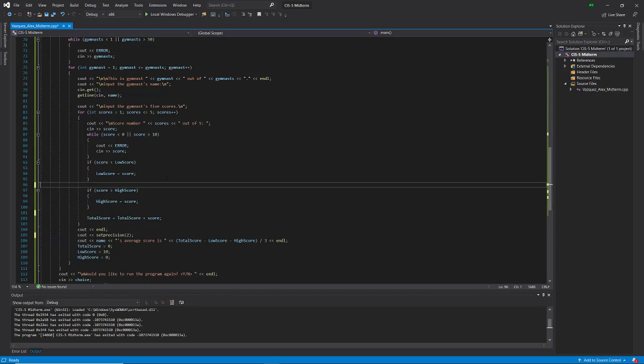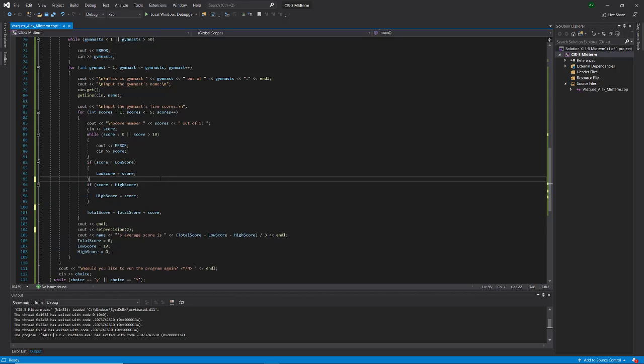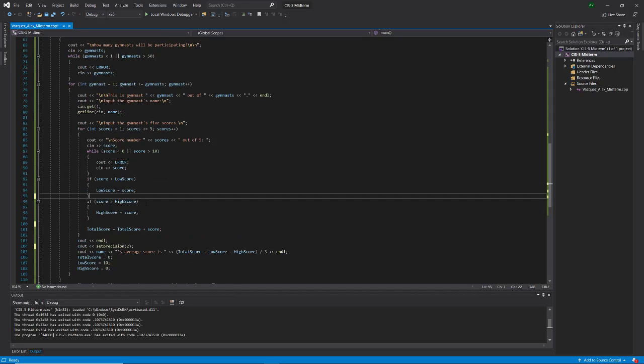But those are to determine the low score and the high score that we want to omit as specified in the instructions. I did that by setting low score to 10, so that if your score is less than that, then that's your new low score, and that happens each time. And setting high score to 0, so if your score is higher than that, then that's your new high score.